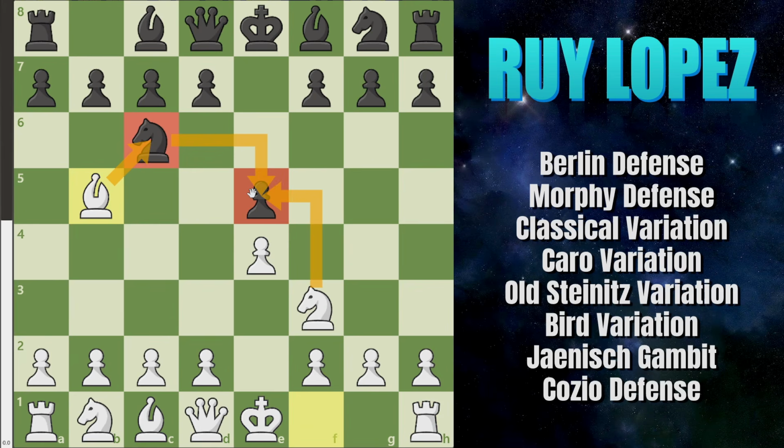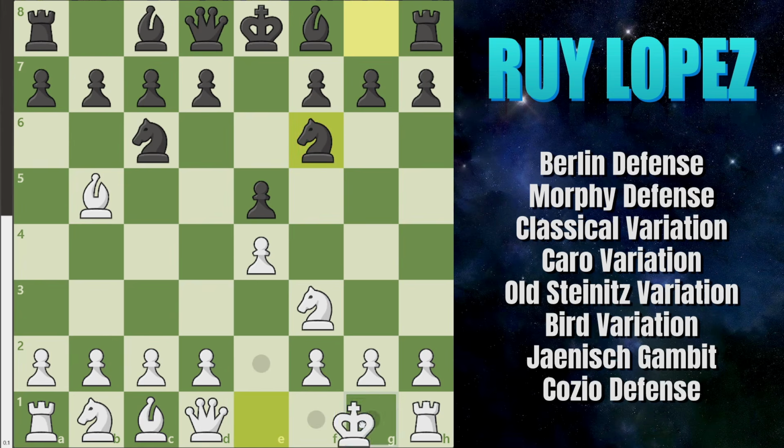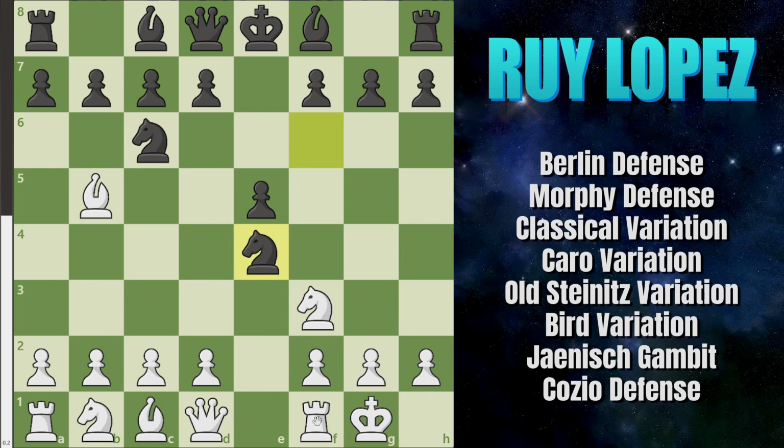And to start off, let's take a look at knight to f6, the Berlin Defense, known for being very boring, but I have found an extremely fun way of playing while still being objectively fantastic. First here, you are going to castle and let them capture your pawn, and you're not going to play rook to e1 here just yet, but first pawn to d4.